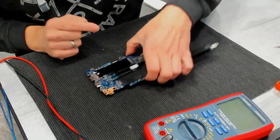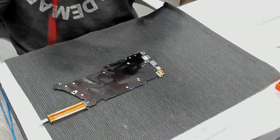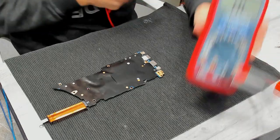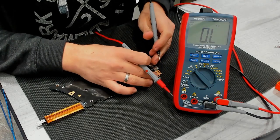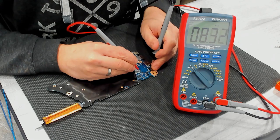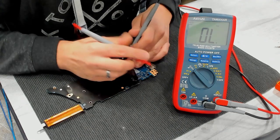So and now we have the small and nice board. So here's the DC in jack. Here we have the MOSFETs. Once again, resistance to ground. So. Ground, and it is not shorted. Interesting. It is shorted. Main power rail is shorted.